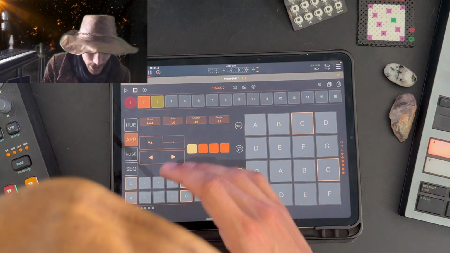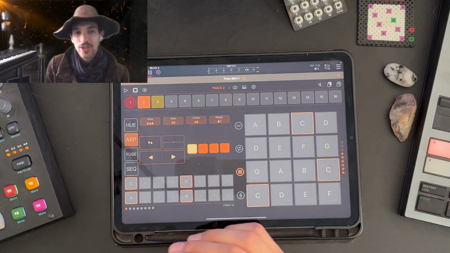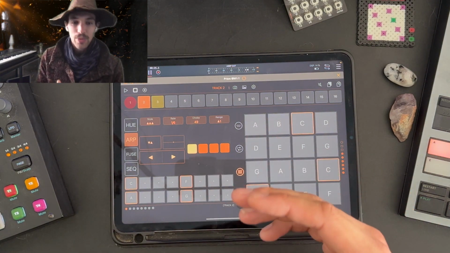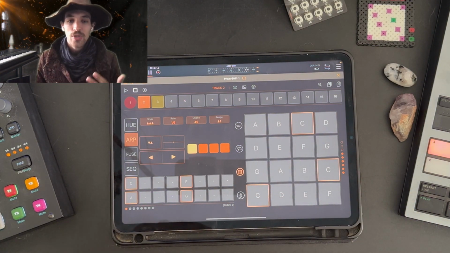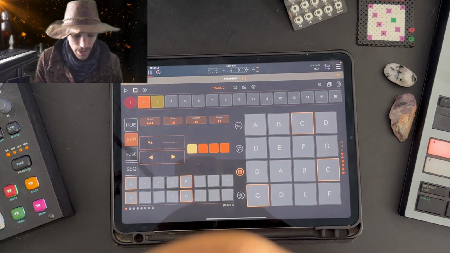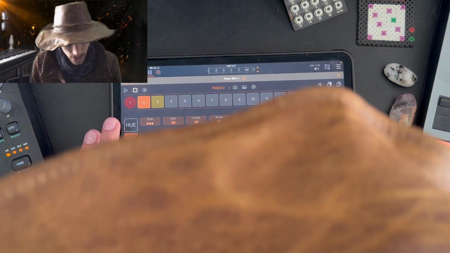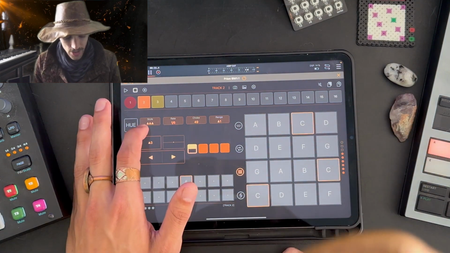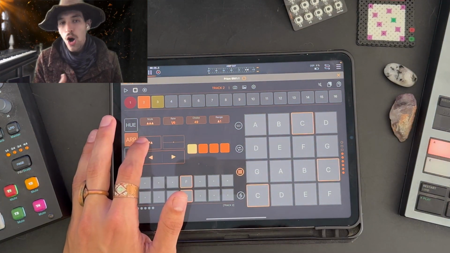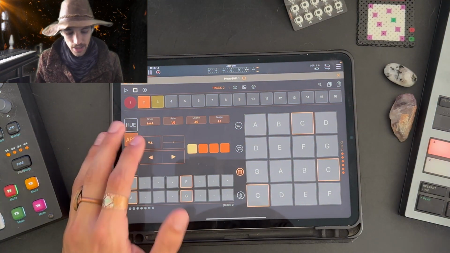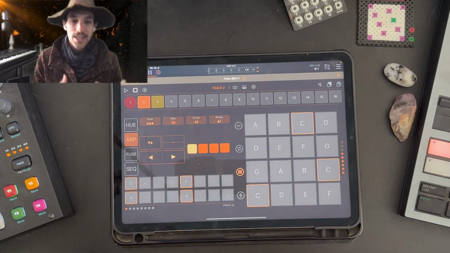So every ARP has this 16-step sequencer that allows you to mod each step, which basically means you can change the velocity or you can change the note playback. Now the note playback, you adjust by shifting it up or down steps. All tonal shifts done in Prism are always done in scale.